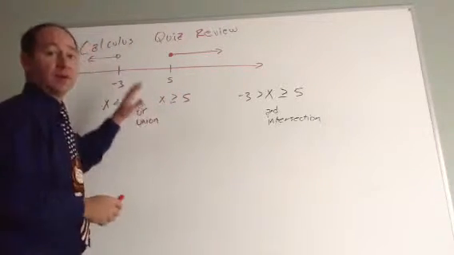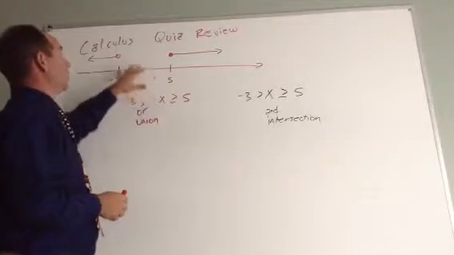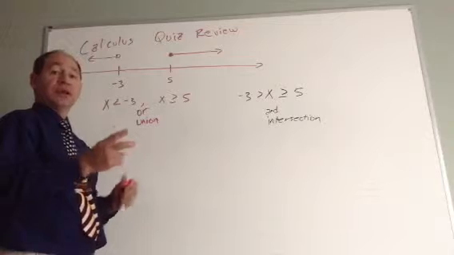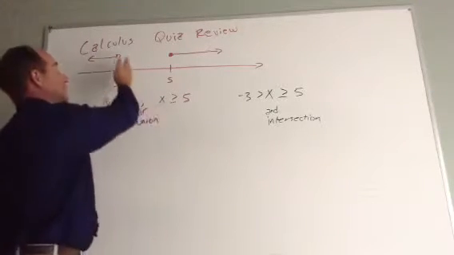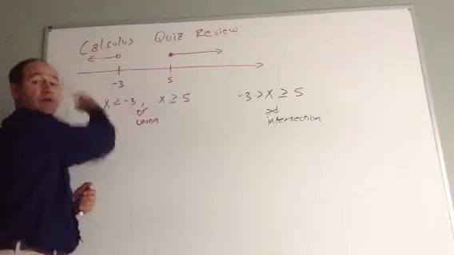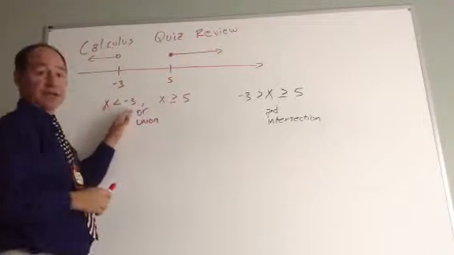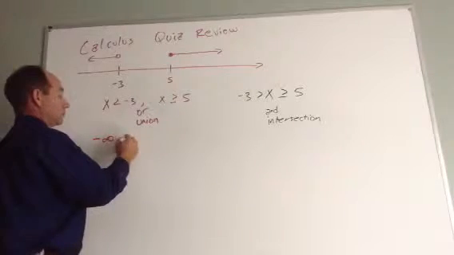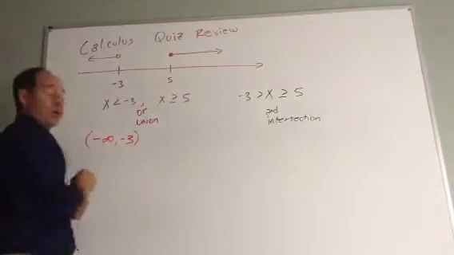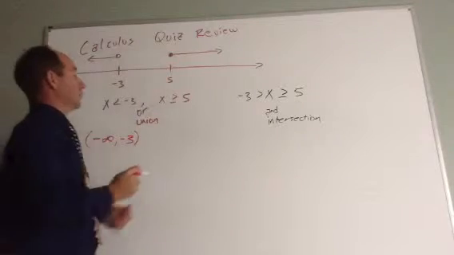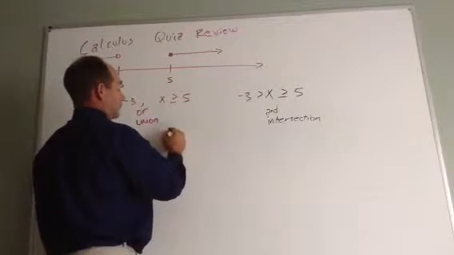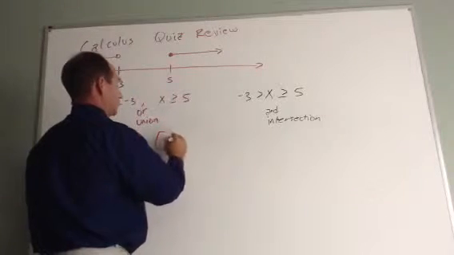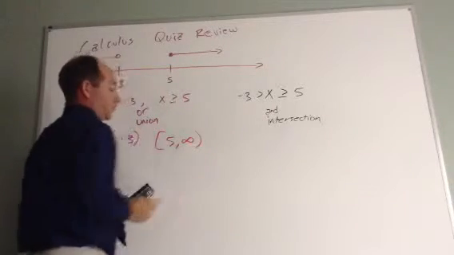Couple things to review. When we have an inequality where we have two sets of things that are going to be the solutions, we have to make sure that we have two answers. So when I see this graph from -3 open circle to the left, that has to be some x's that are less than -3. Or as an interval, we can say that it'll start at -infinity and go up to -3, and those are both open. This side over here is starting at 5, so I'm going to do a bracket here, because there's going to be more ink for interval notation. I'll start at 5, and again I'll go up to infinity.